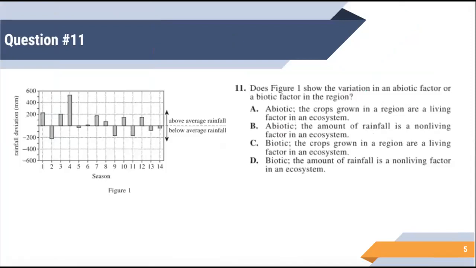Try question 11. Question 11, you know, it's going to be working with figure one because they say figure one. And they say, does figure one show variation in an abiotic or a biotic factor? Those are words that you've definitely heard in your science classes, probably especially in your biology class. Abiotic means not living because A means not. And biotic means living because bio means life. So is this graph something that's living or not living? It's all about rainfall. Is rain alive or not alive? Rain is not alive. So your answer for 11 should be B. The amount of rainfall is non-living.